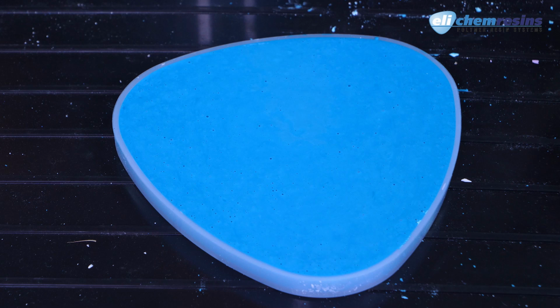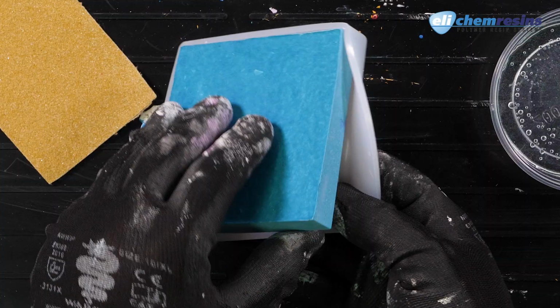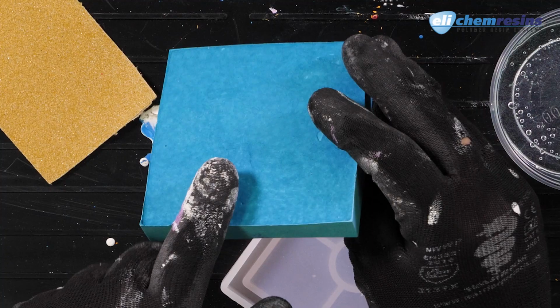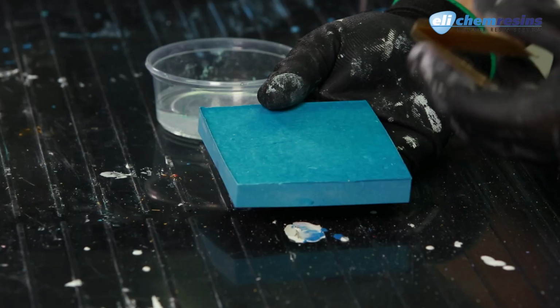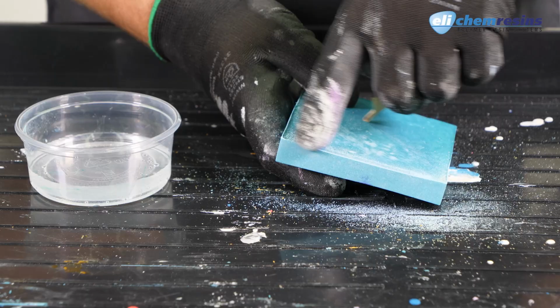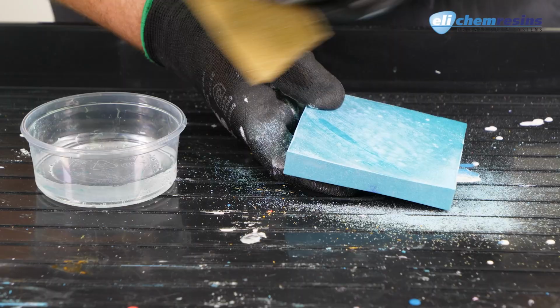So we've got our coaster. And now the moment of truth. Ah, look at that. And we're going to sand this to expose the Terrazzo effect. Right, let's start dry. Also, the sanding levels off any imperfections, any slight lip that comes from the mold. Just going to dip it in water, get it slightly wet.